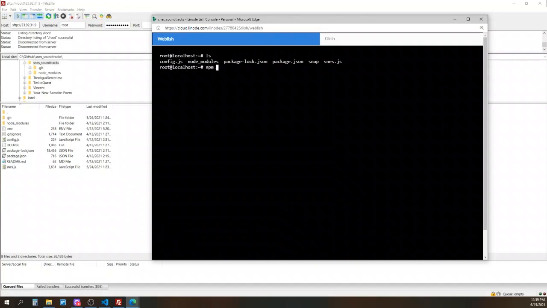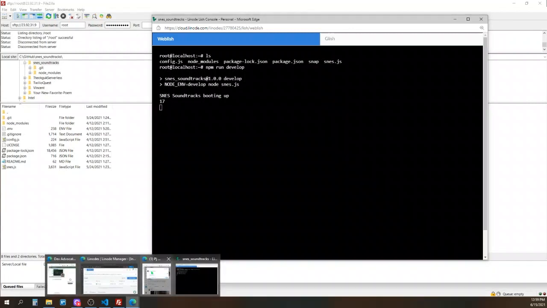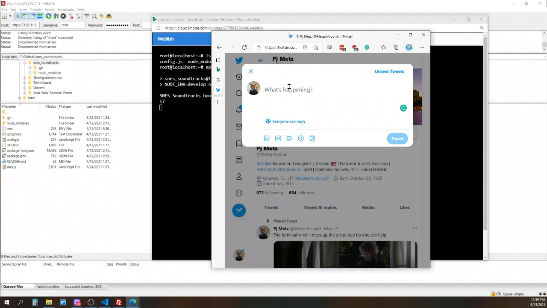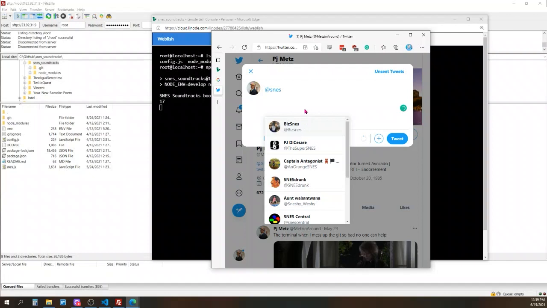So now I'm going to use a script that runs using the .env environment. And as you can see, SNES soundtrack's booting up, and 17, these are the things that I told my code to console log, so we know that SNES is running. If we want to know for sure, though, we can go to Twitter, and we can tag our bot at SNES soundtracks.